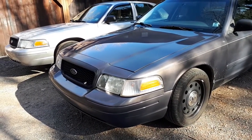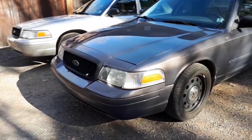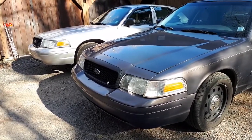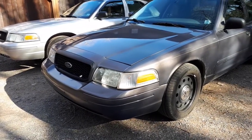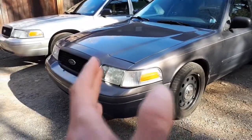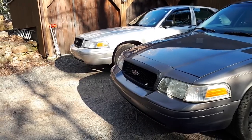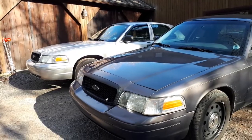Sometimes in the more abused P71s, you're going to have a transmission problem. So like I said, the lower the mileage, lower the idle hours, and the better condition that you can find, the better. There really is no right or wrong answer to which one you choose, but those are some of the differences you're going to want to keep in mind when you purchase a vehicle, especially a former service car. I was also lucky because all the holes are patched in this already. That's something else you'll probably have to do if you pick up a P71. Whereas the LX, obviously, no holes to worry about, and you're pretty much ready to go as soon as you drive it off the lot or private sale.